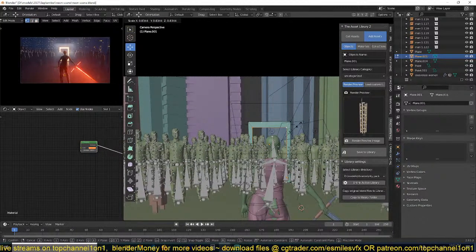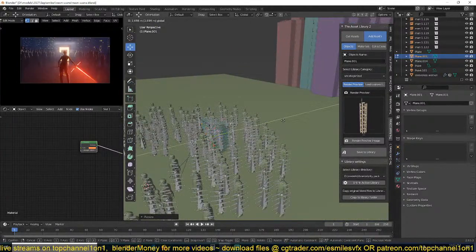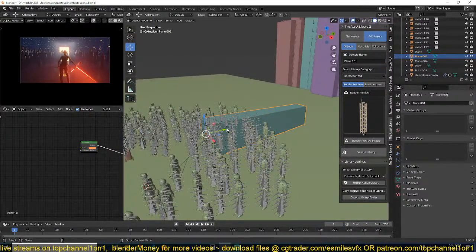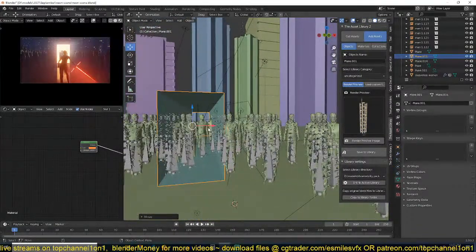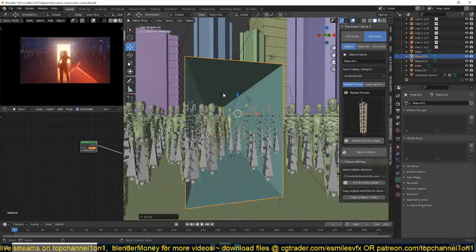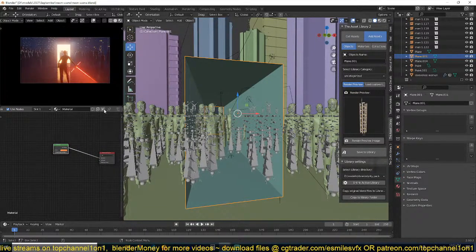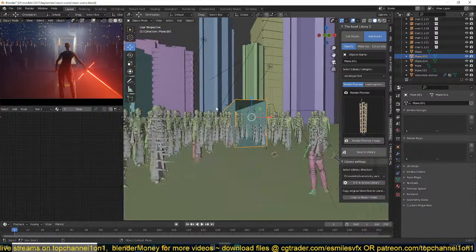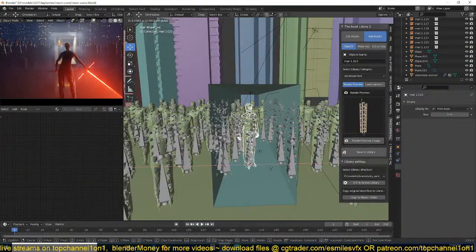Yes, see. Just playing around with different looks to see what we can get. Maybe have this guy, a single guy in this cube.